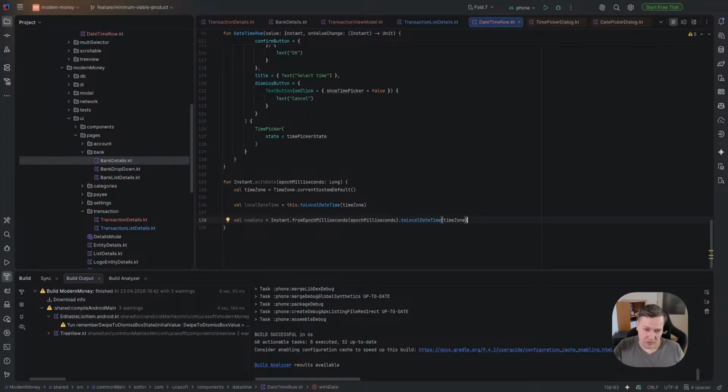Again, unfortunately, we have to do it. And finally, we can create new date, so we can return in this case. It will be equals, not equals, like we expected, instant return. So we need to create local date.